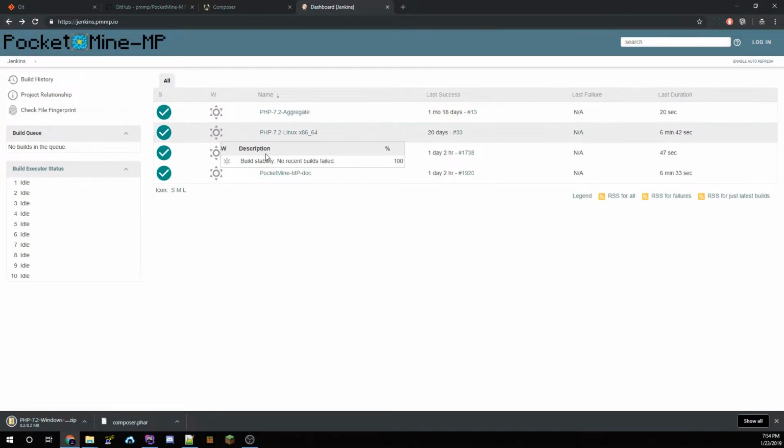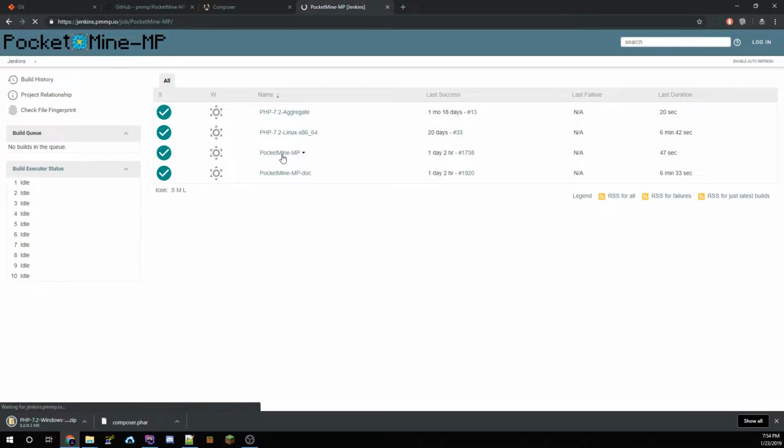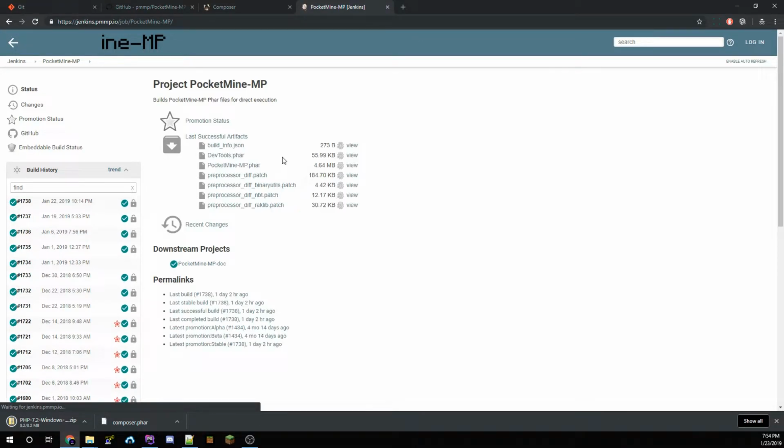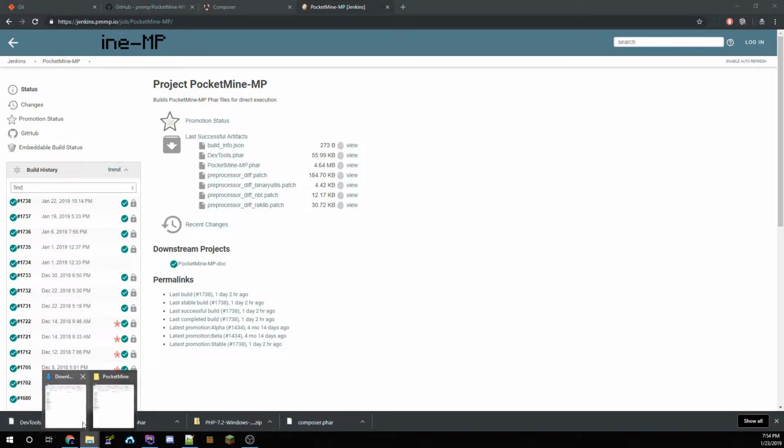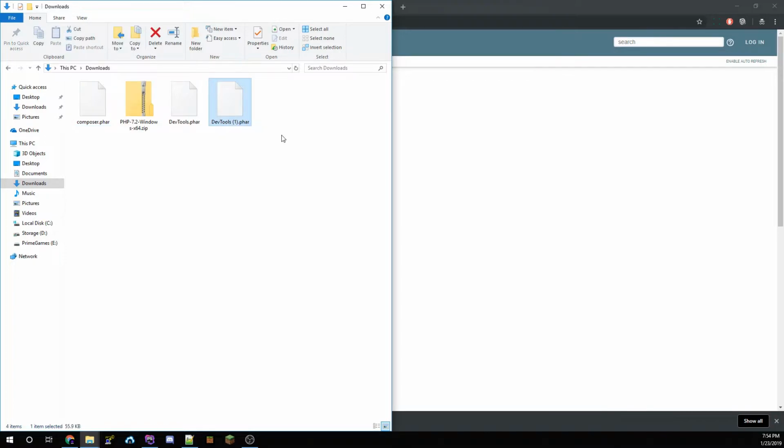We're going to go back to the home page and check out the PocketMine link. Here you'll find not only a build of the PocketMine server itself, but you'll also find the DevTools plugin that we need. We're not worried about the pre-built PocketMine server because we're going to be using the source code directly, but we do need the DevTools plugin. So once you have those three things, we should be pretty ready to get started.